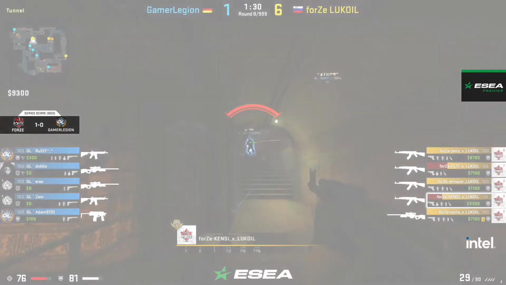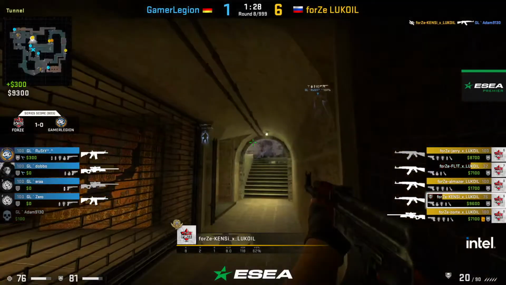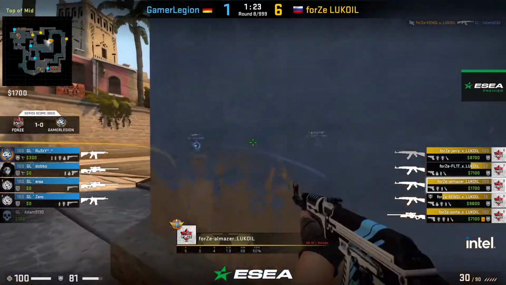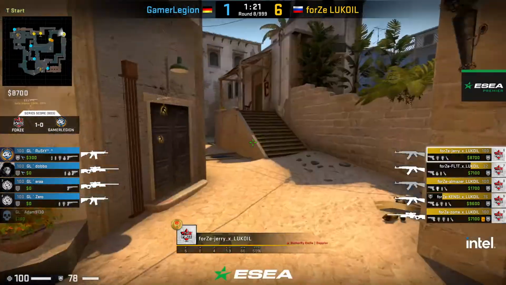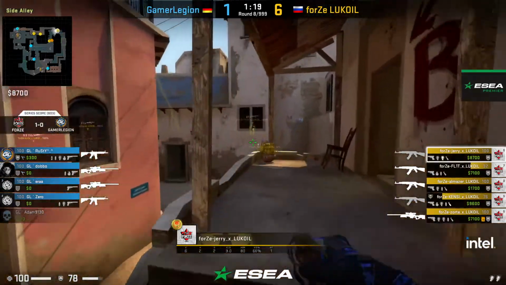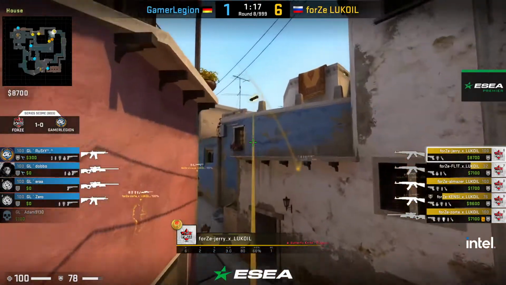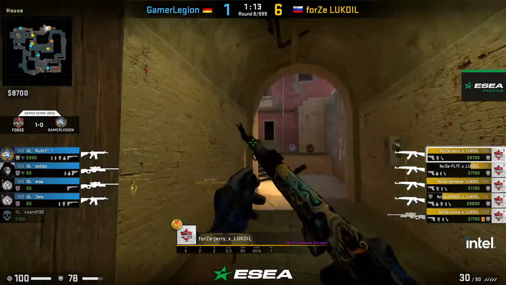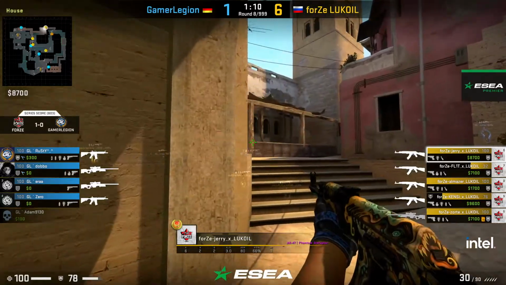Aggressive play coming out. Adam will get a full flash, but Kenzie looking oh so good with that AK. Will win that battle. Oh man, that's a battle you really need to win with that MP9 in that position. Losing that there to that AK, that is rather unfortunate. Now you're going to need to rethink what you need to do into that scenario.